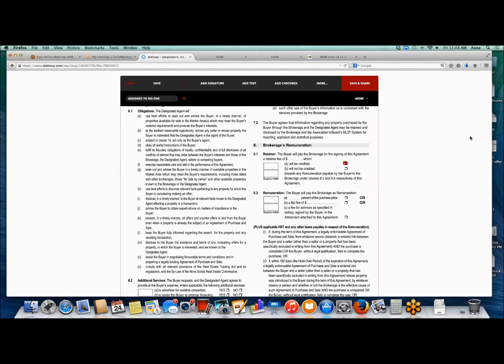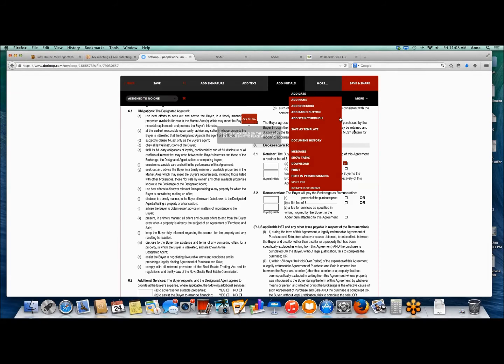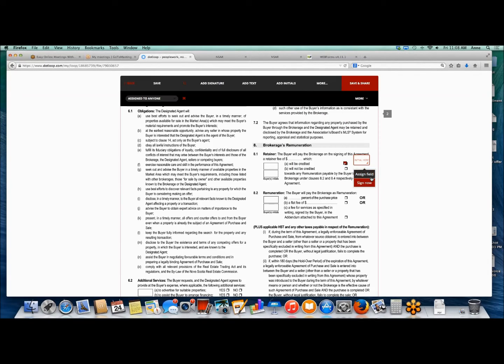So if you filled out this whole thing on web forms and missed one checkbox, or your broker emails you and says you did not pick a checkbox, you can send the form through, add the checkbox, and then add initials later, assign the field, and have them sign that they added that checkbox later. Send that one piece back.